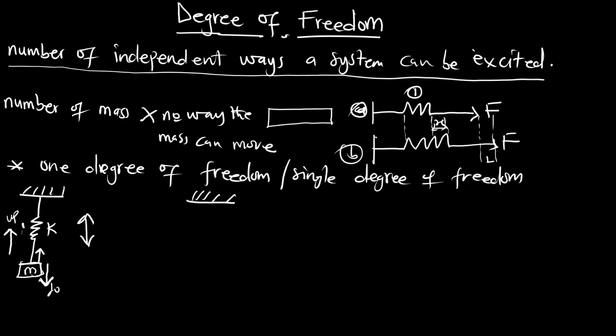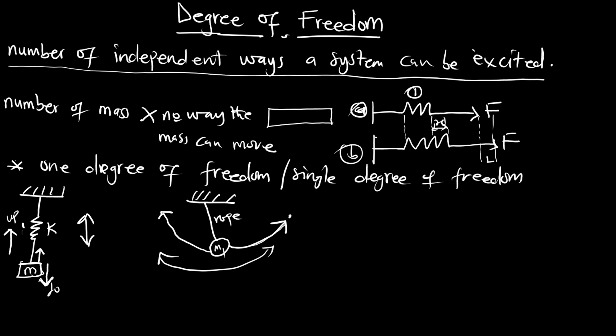So if it is also, let's say, a rope, an elastic rope with a mass here, I can disturb this in only one way. I can either pull it to the extreme right and disturb it. So when I pull it up to this point, I'll leave it. It will start swinging up and down. Or I can pull it back to this place once and release it.